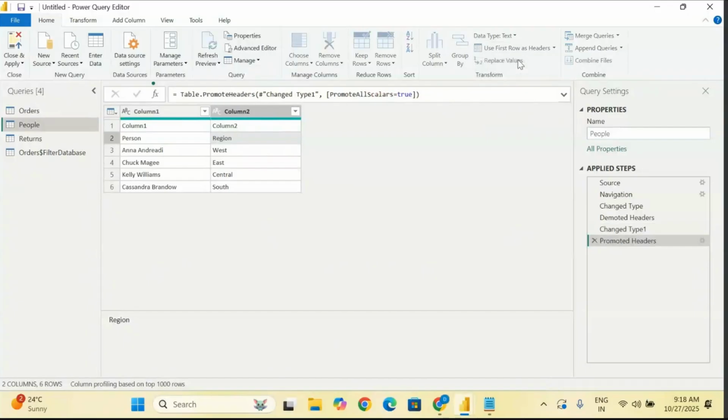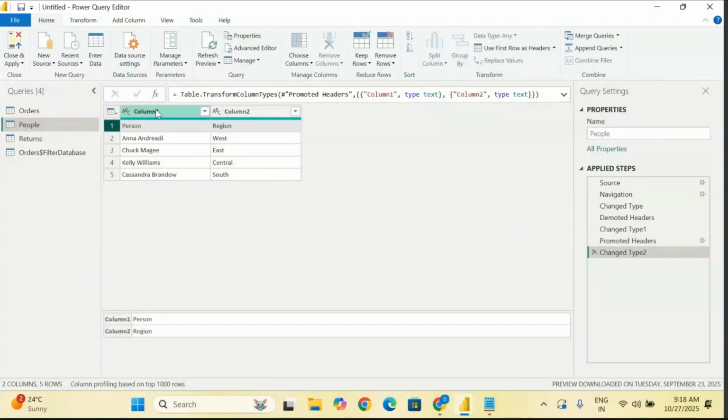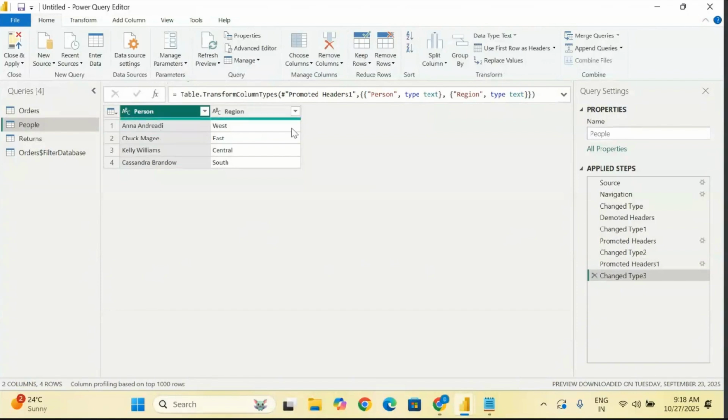It becomes like this, but still it is not proper. One more observation: whatever changes you make are applied here in the applied steps. First, let's understand this one. First this row is coming into the headers. How? Go to the Home menu. Again do the same process, that is Use First Row as Headers. Now your data is proper.